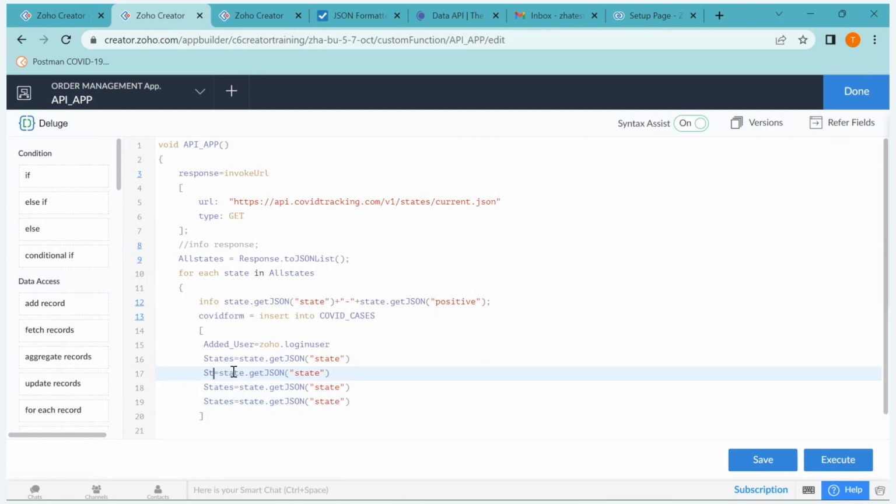Let me name this as positive. So this positive state are all taken from the JSON format that we just got the result from, right? So let it be negative. Let the state be negative again. And let this state be dead. Let this be dead.